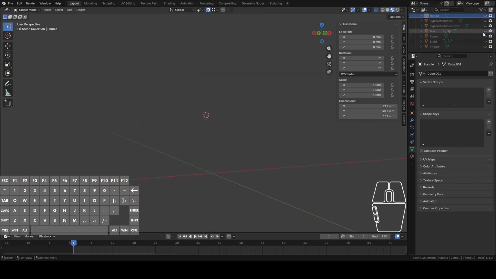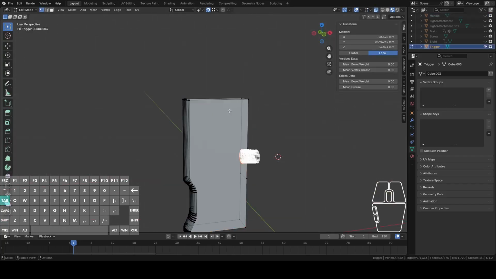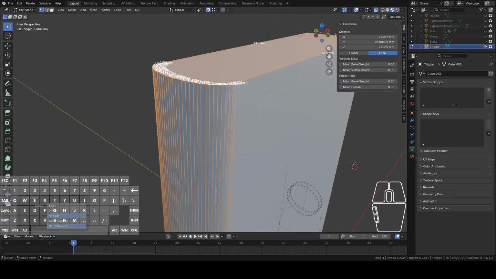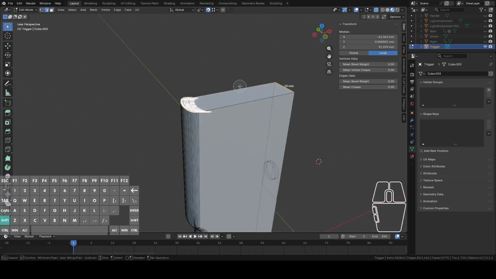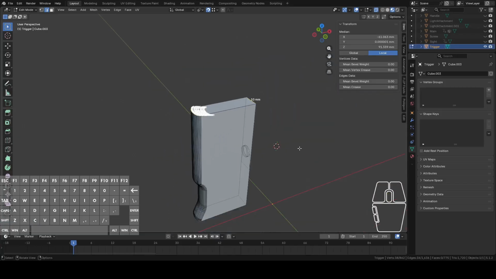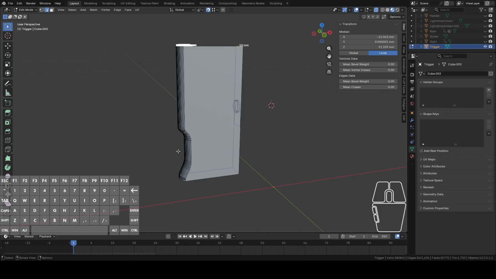Let's get back to the trigger. So it was having some trouble sliding back and forth, not as smoothly as I would like. So, in order to fix this, I was thinking we can just bevel these points because the trigger is in the middle here and the pressure from the trigger is pushing it back.